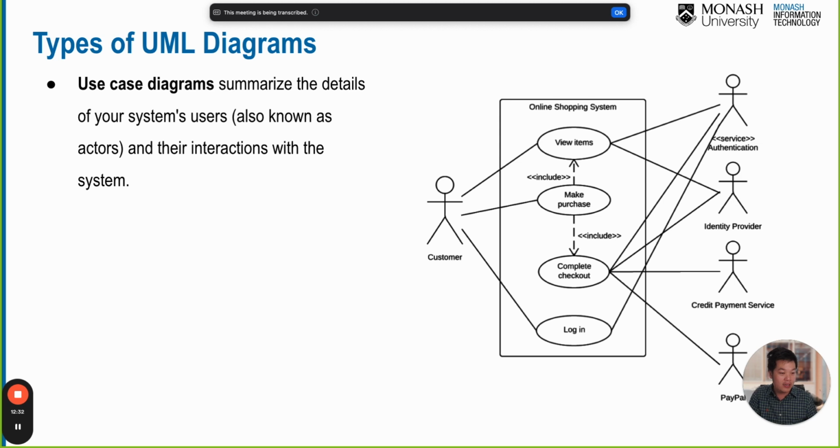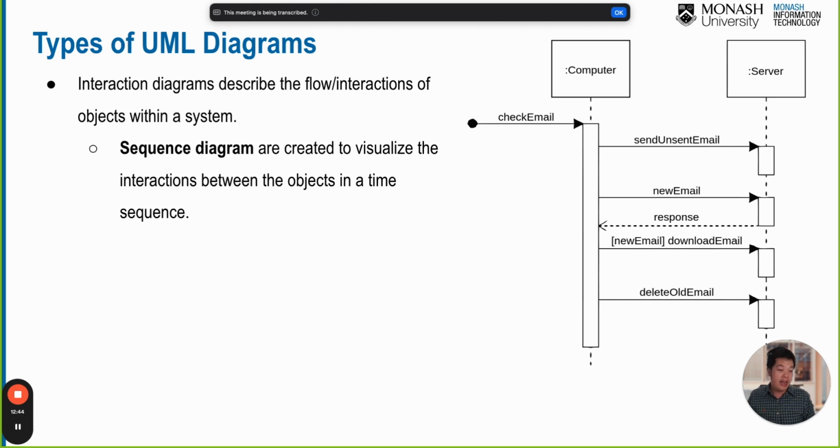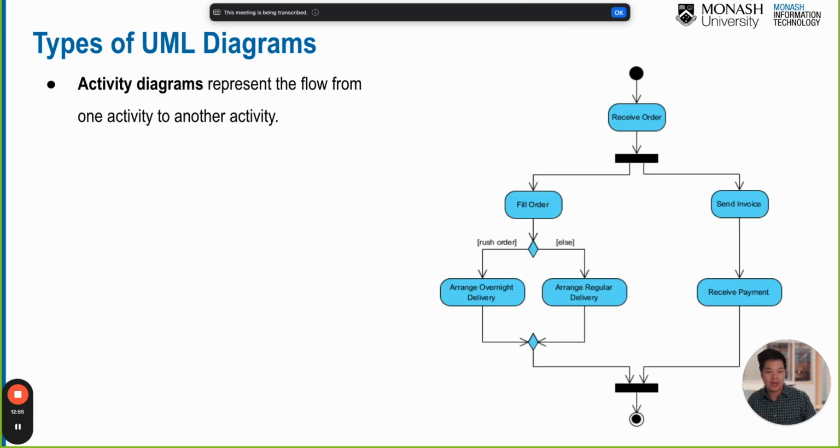We have an actor, the user. How does it interact with the system? We have the boundary. This is a class diagram. Within the system, we have lots of objects, and how each of the objects interact with each other. And then, given one use case scenario, how the actor or each of the objects will interact with each other in a time sequence. Simple like that.